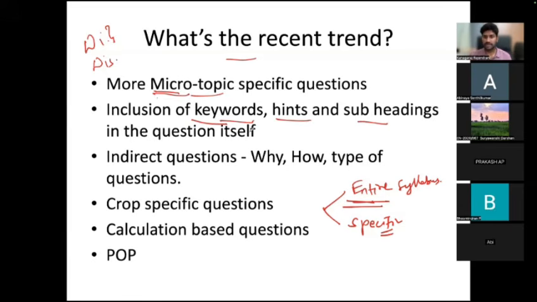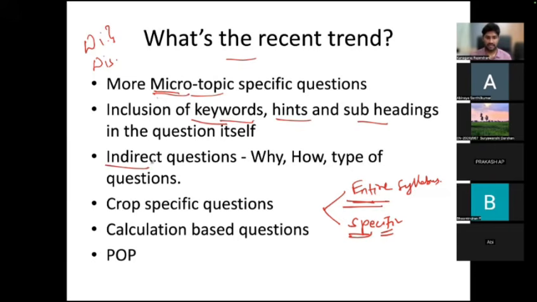So that means they are forcing you to write only for those points. We cannot write any extra story, right? So they are expecting a very specific answer from you. So we need to prepare based on that. We need to understand what the UPSC is demanding. Based on the demand of the UPSC, you have to prepare, right? So your preparation should be focused on this area, and you have to do smart work, right?